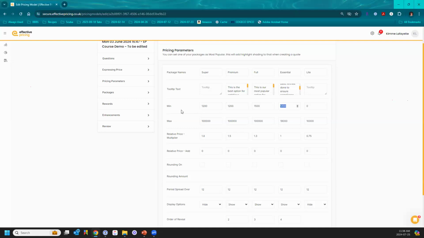I call the minimum my get out of bed price. I'm not going to do any type of work for less than get out of bed. So my premium, I believe I currently have it set for about 5,000. Sorry, really dry. I believe I currently have it set for about 5,000. That I'm not going to do it for less than that. 6,000, sorry, 500 a month.